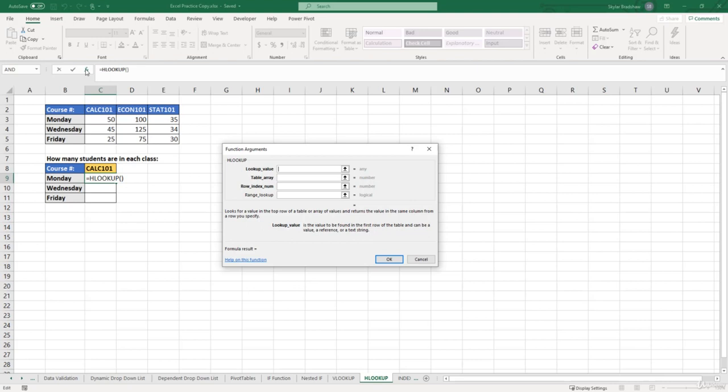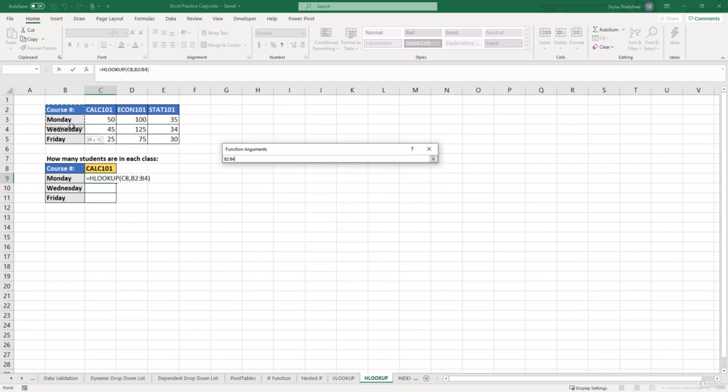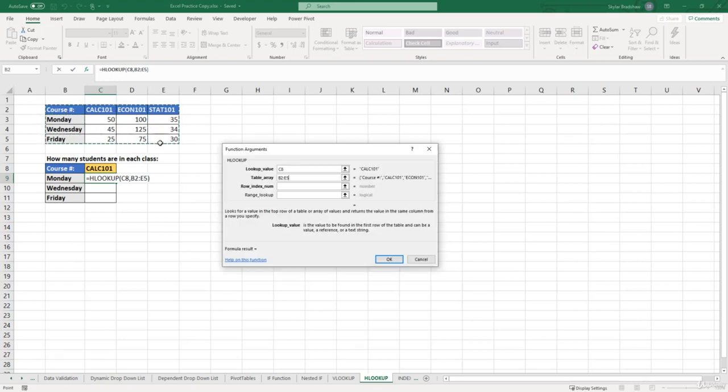So we can select cell C8 because we will be searching by the course number, and then our second argument is the table array again. So for this we can just select our whole table. Now instead of a column index number, we are specifying a row index number, which is the row number in the table from which the matching value should be returned.